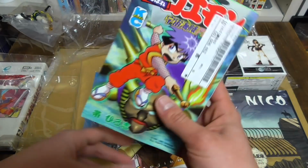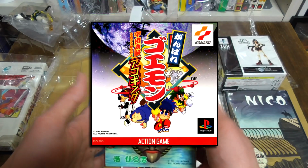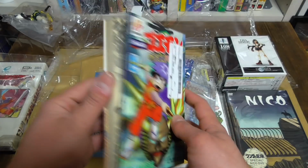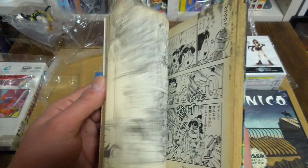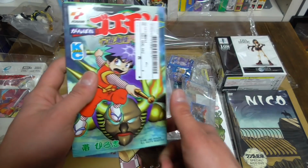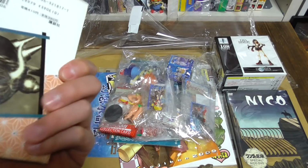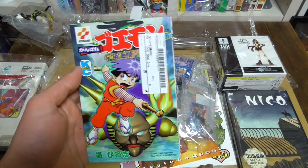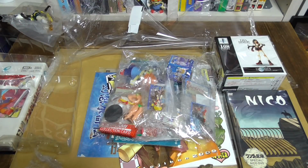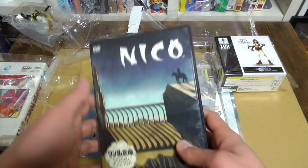I think this year I'm going to do a video on it. This is kind of why I wanted this manga, so I can talk about, I guess it was popular enough that they gave it a manga. And here's one of the volumes. So there's a ton of cool Ganbare Goemon manga, especially for the Super Famicom games. They all seem to have their own manga runs. But yeah, I didn't expect to see one for this. I bet there's none for Kurunana Koi, because that game's pretty bad. Alright, I'll just take a look at this here.